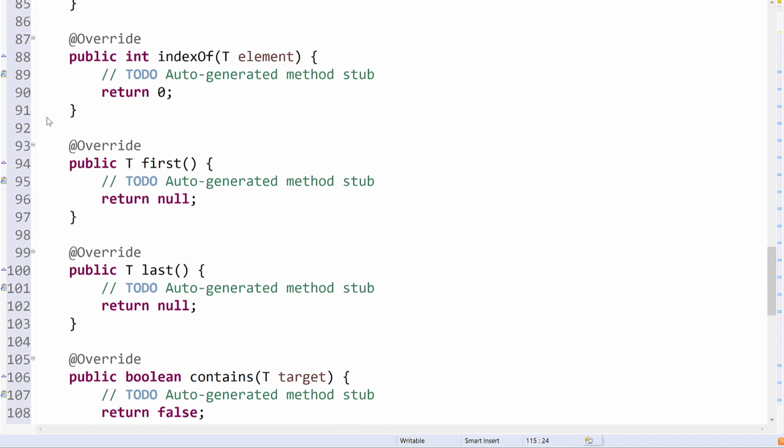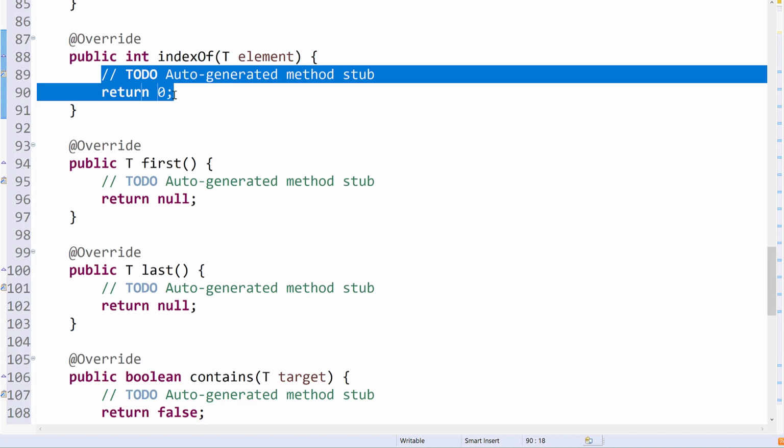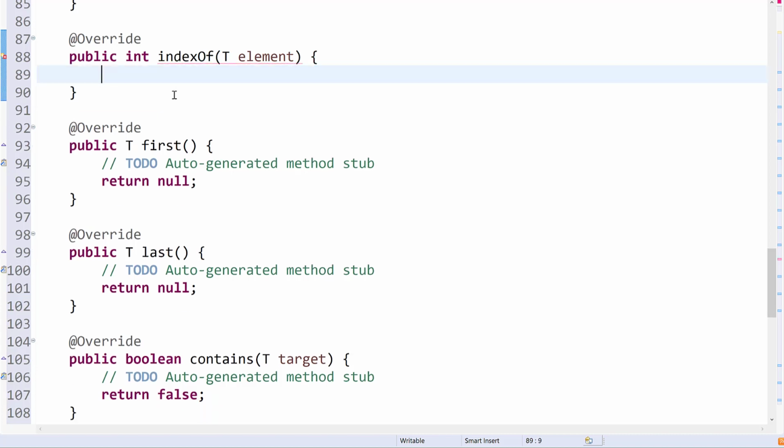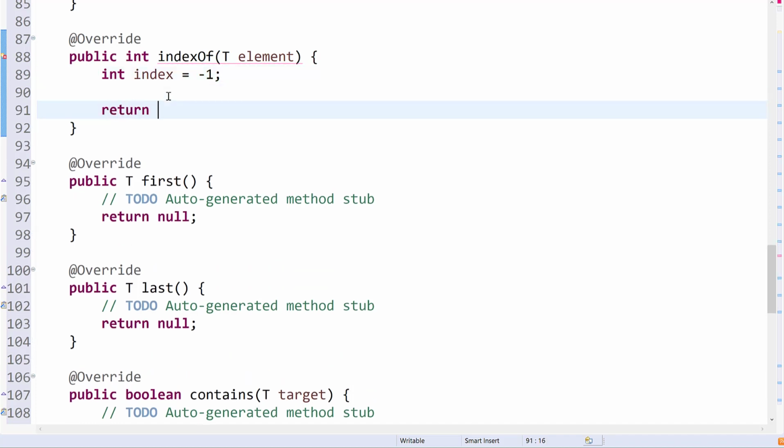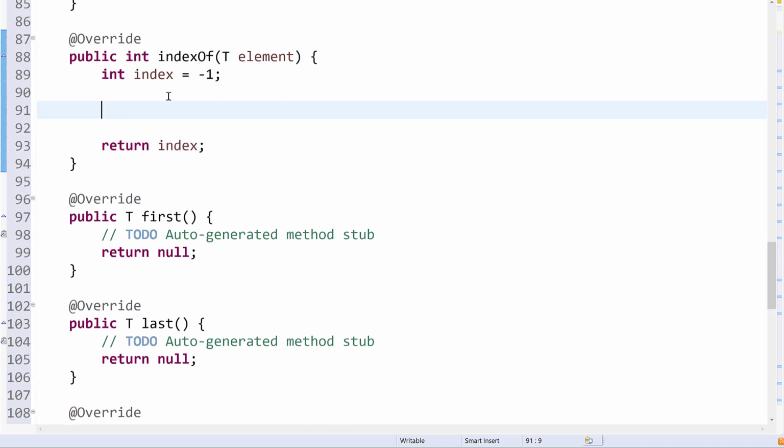The indexOf method is a good one for us to start with because it's going to teach us a little bit about how we navigate through a linked list. Let's start out by recognizing that the indexOf method, according to the indexed unsorted list interface, returns the first index of where that element is found in the list, or a -1 if it can't find that element in the list. So let's create an integer for the index that we're going to return, and we'll set it equal to -1 until we find something else to return. So in the end, we'll return the index. In between declaring the index to be -1 and returning it, we'll give it a chance to find the element.